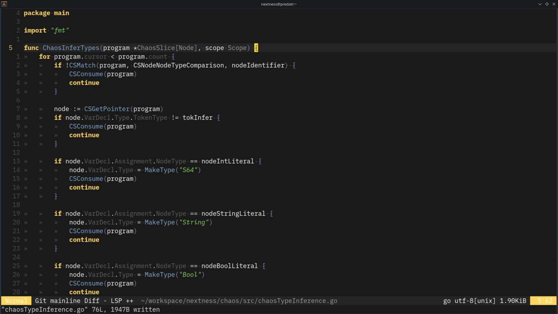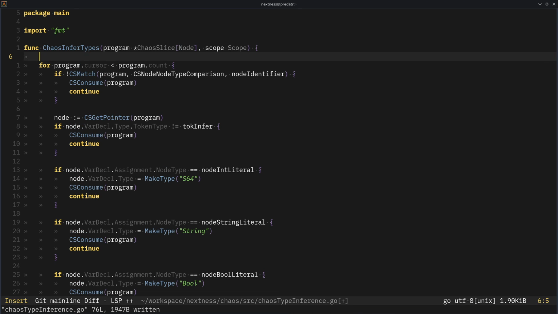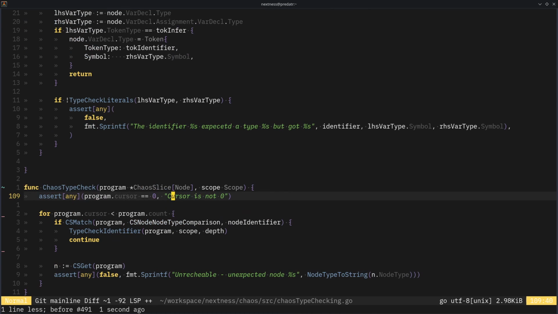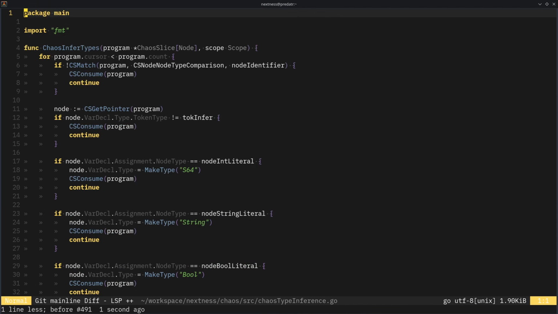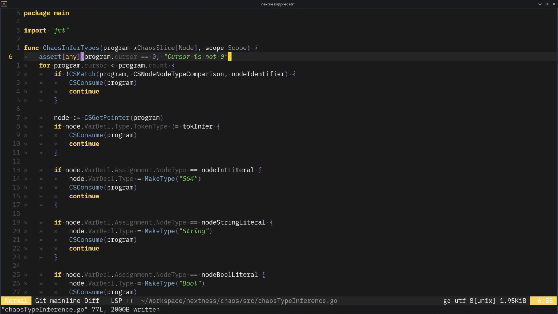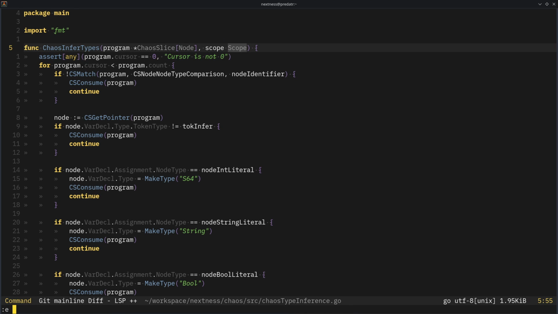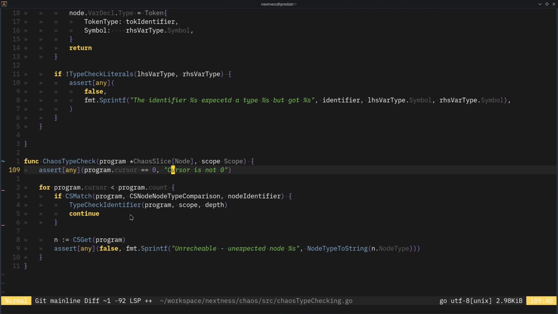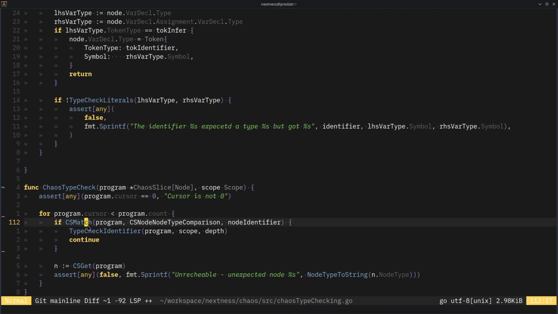Which means that now we are ready to do it. Let me go back, and I need this in here as well, just for the sake of security. Maybe I forget something later on and there's an issue. So this is the type check. The first thing we are doing is checking for a node identifier.